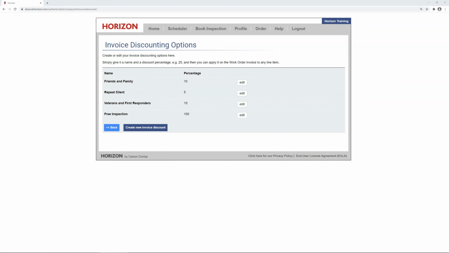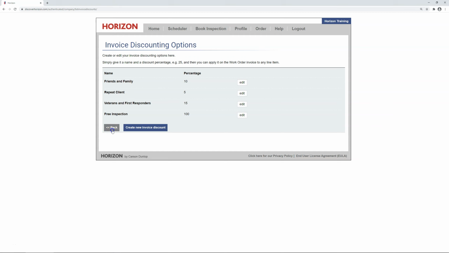Now you might have noticed there's no way to sort these discounts, so if you have a preference on their order, make sure to plan it out beforehand. Fortunately, if you delete and recreate the discounts, as long as you keep the names the same, the data will continue to be documented under the same headings for your accounting and business at a glance.